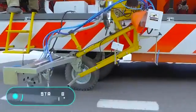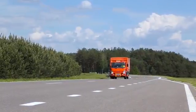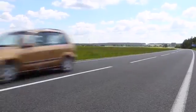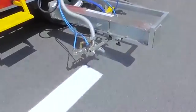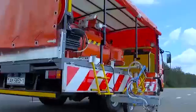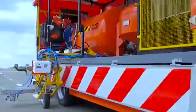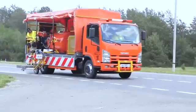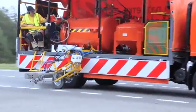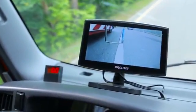Restriping System (LIS). What you see is ancillary equipment, which is used to reapply road markings. The machine, called LIS, was developed by the Belarusian company STIM. Every year, there's a need to reapply millions of kilometers of markings in the world. The usual way is long, time-consuming, and requires certain skills and knowledge of the driver, as the accuracy of the car's movement is adjusted up to centimeters.